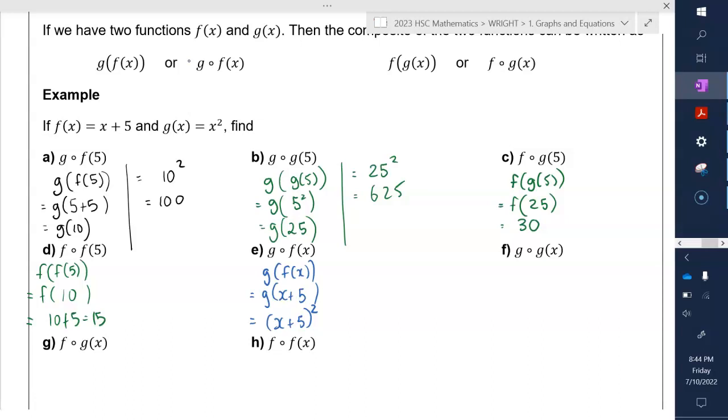Okay, our next one, g of g of x. We can write like this. Which is g of, what's g of x? G of x is x squared. Okay, so we had g of x is x squared. Now we've got g of x squared. So where we had an x, the x became squared. Now where we have an x squared, we pop that where our x was, so it's x squared all squared. So x squared all squared is x to the power of 4.